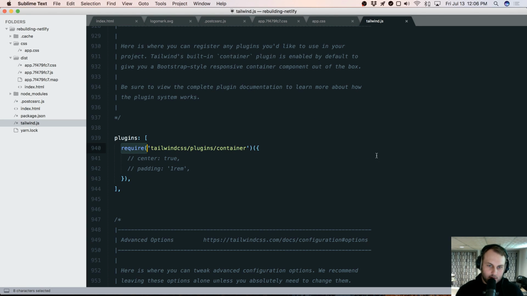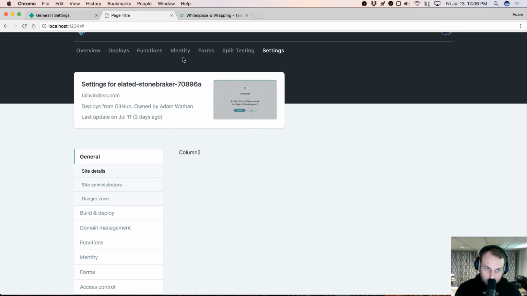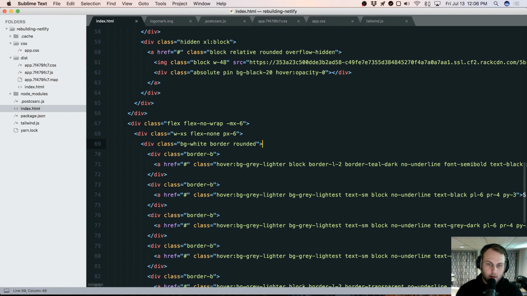If you look, this is where we load the plugin. It has some configuration options. So you could just say center it and add some horizontal padding. All right, so we need to set overflow hidden on this container because the border is poking out a little bit.